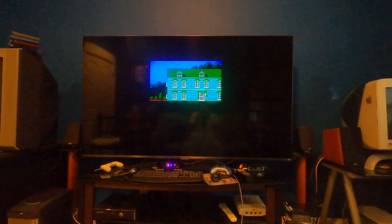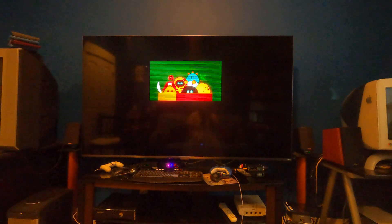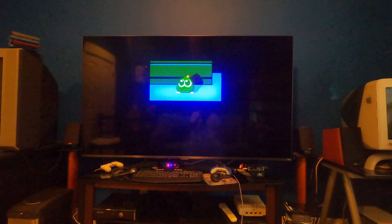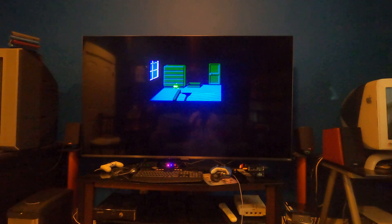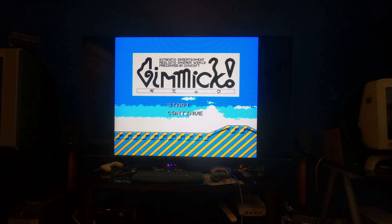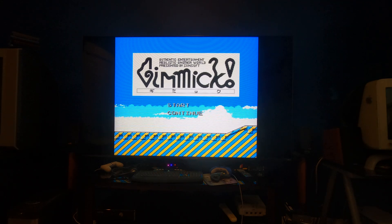I think it varies TV to TV, so you'll have to check whether your TV supports this. This is just a TCL 6 Series from last year and it does have a slight issue doing the 6x, but the scan lines line up like they're supposed to, which is great. That's one thing 5x normally doesn't do — scan lines normally don't line up. The new crop offset mode does make scan lines line up on this screen, but you are cutting off information. Arcade games especially need that info, so this 6x mode is a straight-up solution: play the games in 6x and you get everything looking right, fully lined up, at a higher resolution.